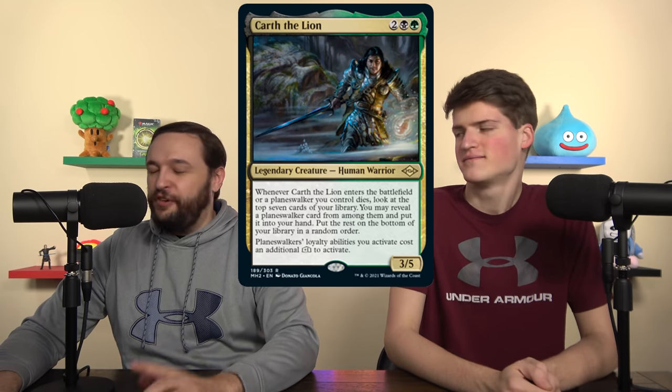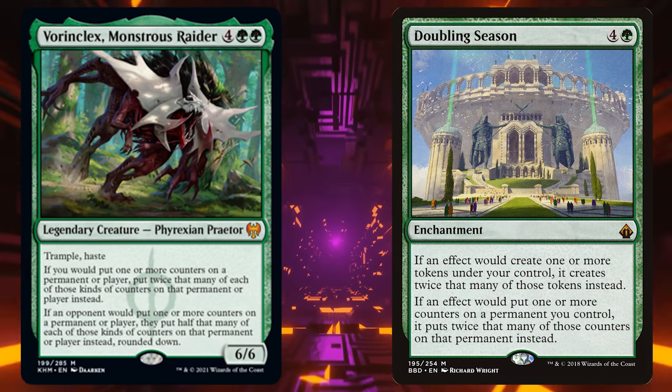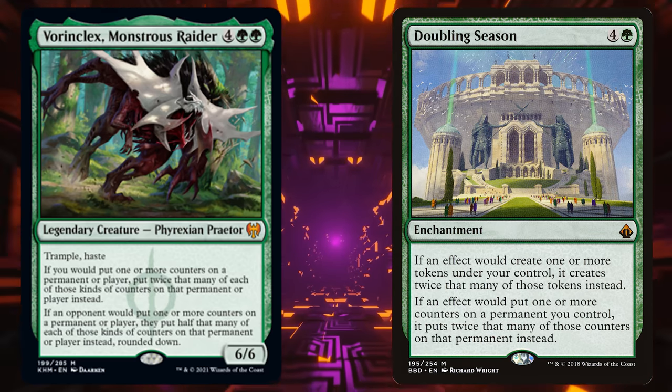Yeah, and then these last two, they're obvious. If you're playing a planeswalker deck, they're obviously two of the best cards. It's Vorinclex, Monstrous Raider, and Doubling Season. All these are going to do is when a planeswalker enters, it's going to enter with double counters, meaning you can ultimate all the good ones right away. Yep, and then we're just going to win the game because most planeswalker ultimates just need a little bit of push and you're going to demolish everyone.